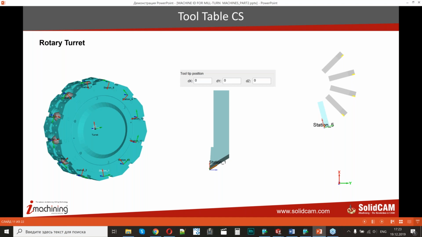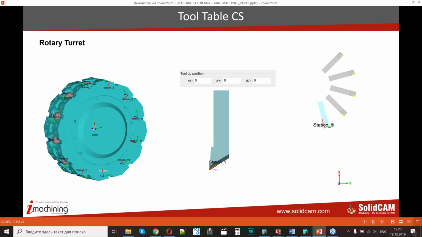This may be very valuable information, especially for machines with a small cutting zone. The second noticeable thing is the tool X vector direction and default tool direction in machine ID. These values will be used in the tool mounting dialog box for the tool default position.